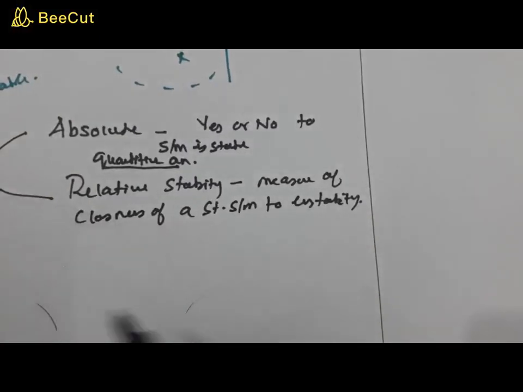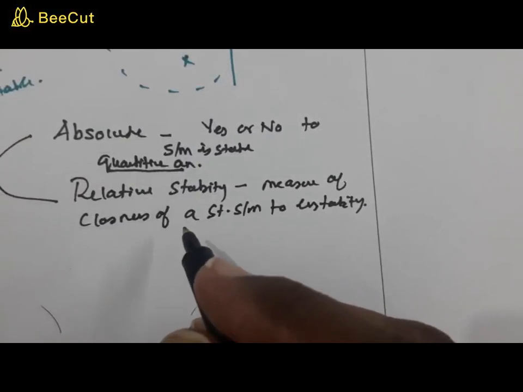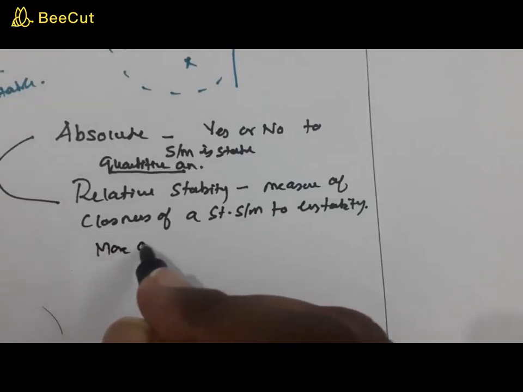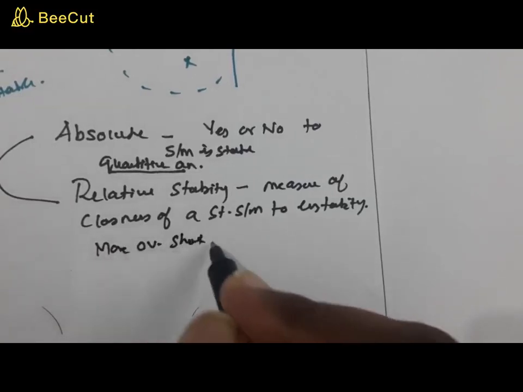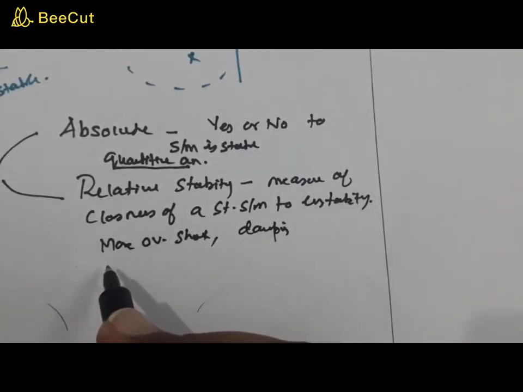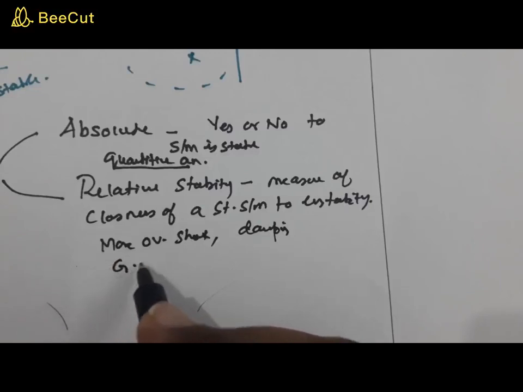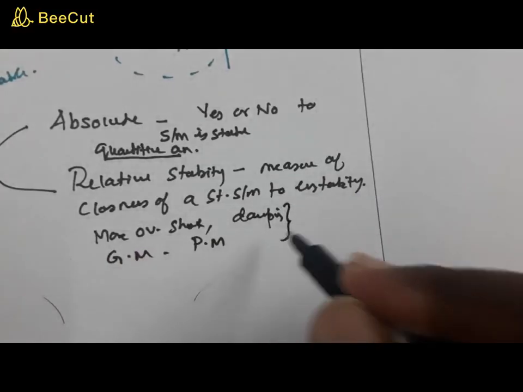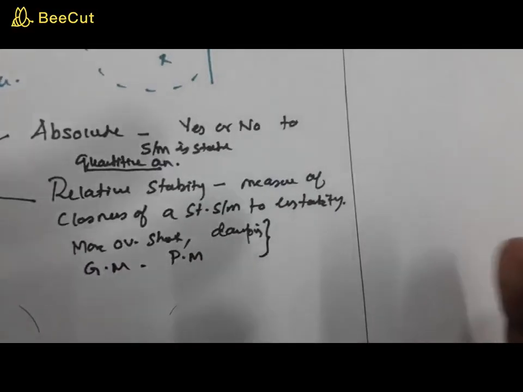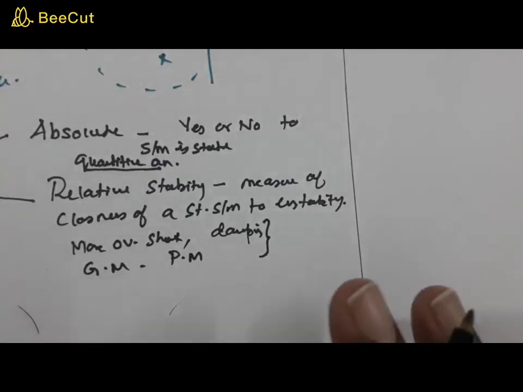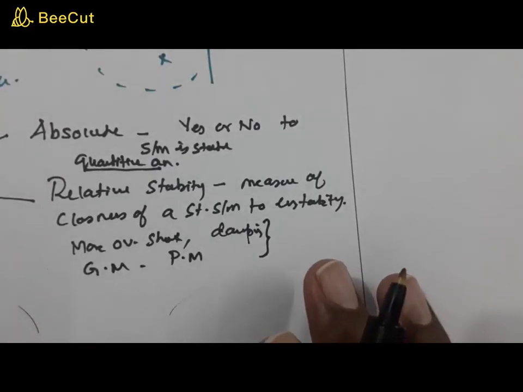There are different parameters which dictate that, and some of those we have studied in time domain analysis, such as maximum overshoot and damping ratio. These are called time domain specifications. Some are yet to learn, like gain margin and phase margin. These are called frequency domain specifications. By using all these parameters, you can compare the stability of a system with how close it is to instability.